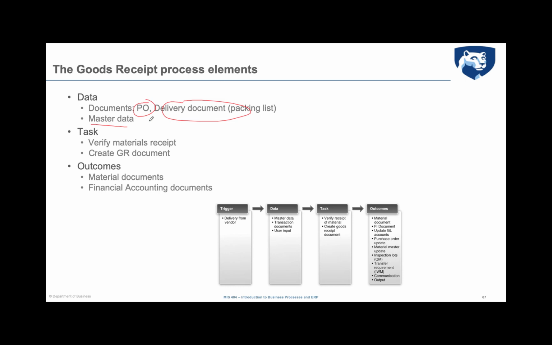If everything is correct, you generate a new material document because you have received a service or material, and there is also a financial impact because you are updating, for example, if you are receiving raw materials, the status of your stock, which is an asset, which means that you are impacting some of your cost and asset items.